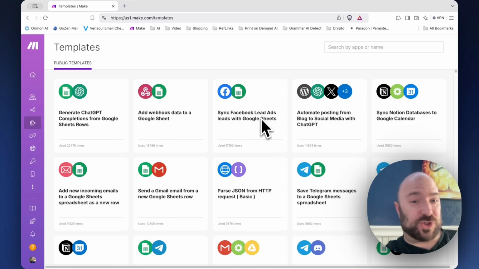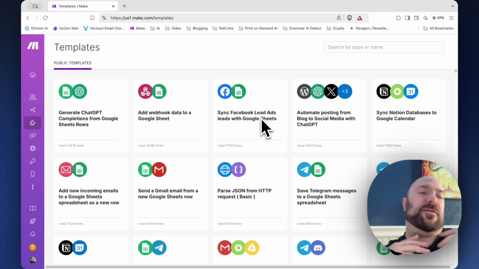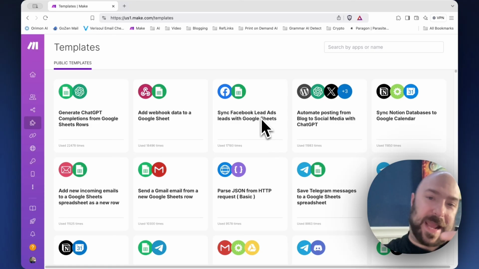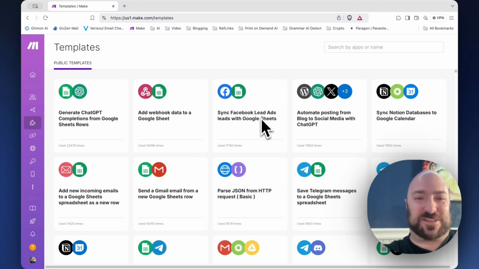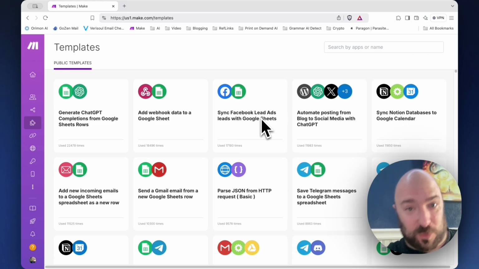This lesson is going to be a short one, but a sweet one. One of the big problems when people sign up for Make and start using it is that you can do so much with it that it's kind of the analysis paralysis problem. It's like, uh-oh, look at all these modules. Now I'm brain dead on what exactly I want to do here. Well, that's where templates are really awesome.